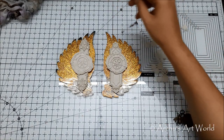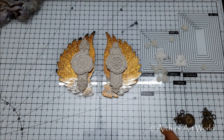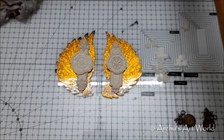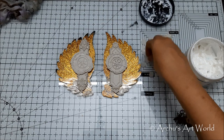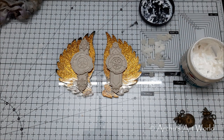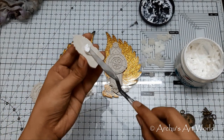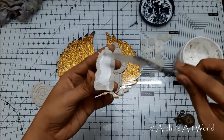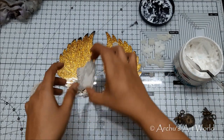Okay, so let's glue this together, because I will forget the composition and again I have to rebuild it. Heavy gel medium works best to adhere your embellishments, so I always use this heavy gel medium. I'm going to use a generous amount, because I don't want my embellishments to come off.